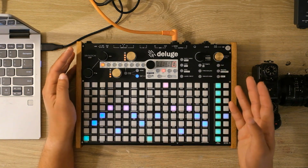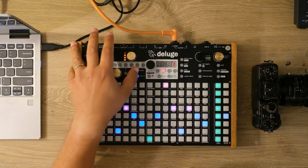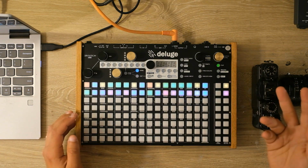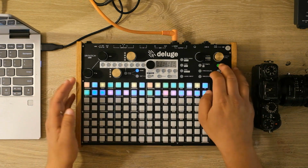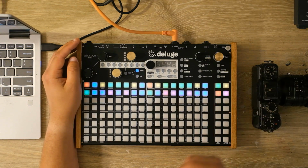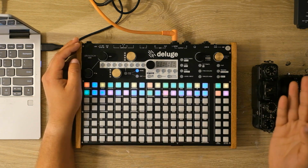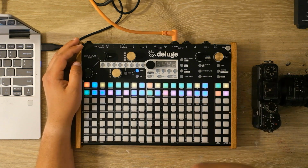Now, the one downside to this, of course, is that it makes it a little bit tricky if you want to have multiple drum sounds playing at once, because they would cut each other off. But I find that when you do this, it takes something that maybe takes up a little more space and turns it into something where the drums have a little more room to breathe. And I got the idea for this, not that it's like the most unique idea in the world, but I thought about this because I used to have an Elektron Digitone, and the way that Elektron instruments work is you can basically program an entire drum set into a single track, where every time you switch drum sounds, it cuts off the other one.